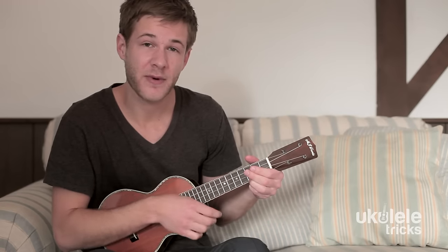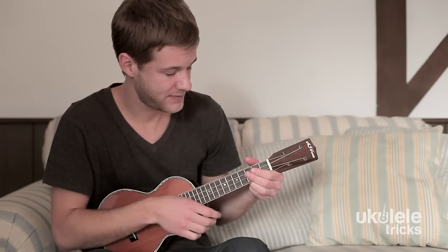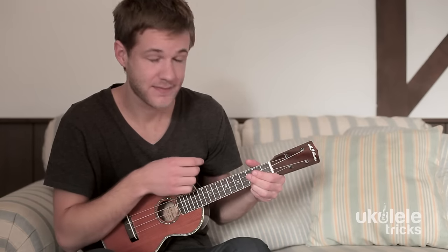One, two, and three, four, and one, two, and three, four, and. So that is the down, down, up strumming pattern. Practice that, and then when you're comfortable, let's move to the next strumming pattern.